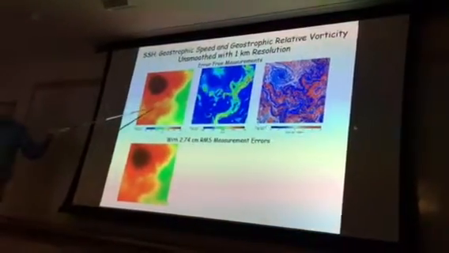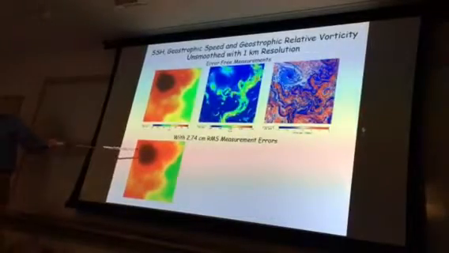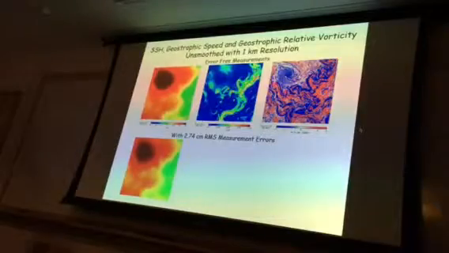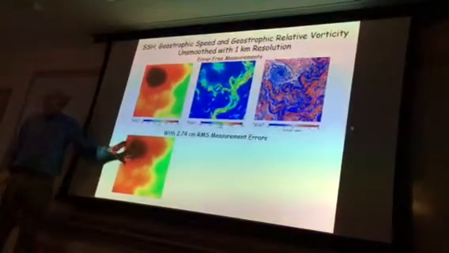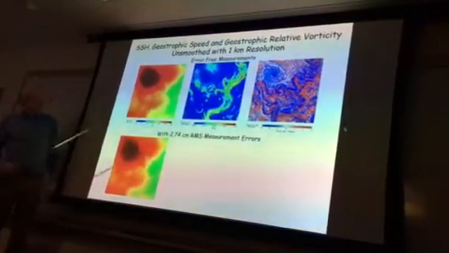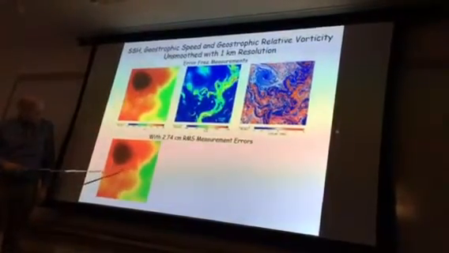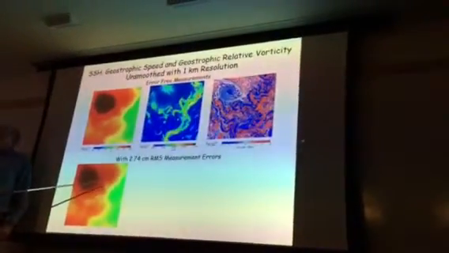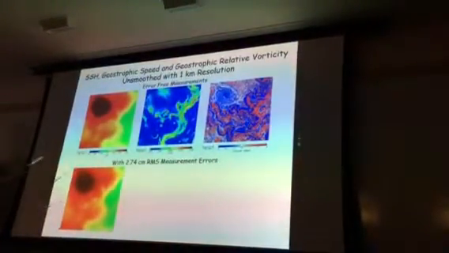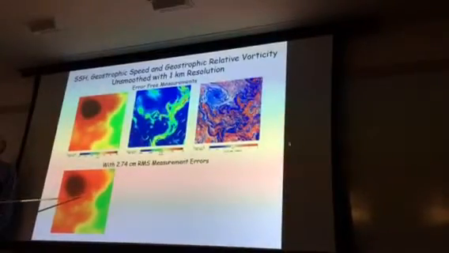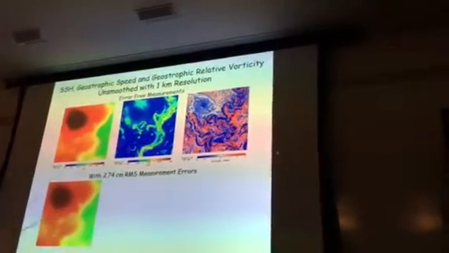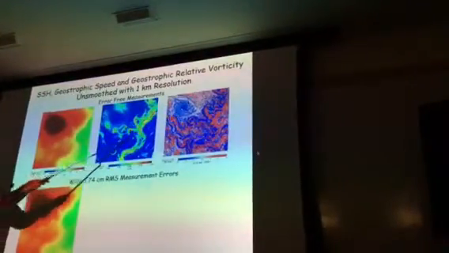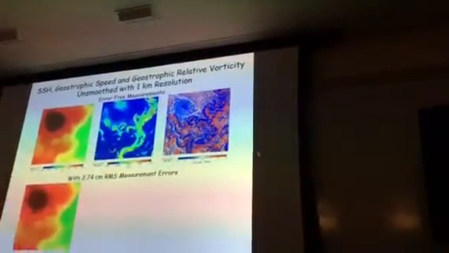This is what that sea level map looks like if you add 2.74 centimeter RMS measurement errors. It's purely white, uncorrelated noise. And you can see all the structures in here more or less. Maybe some of these little dits here are a little bit hard to convince yourself of, but you can see semblances of those at least. And so you might think, like a lot of people in the SWOT science team think, that this is okay, we can kind of see what's going on. Let's see what that looks like when you add this noise and calculate the geostrophic velocity components from which you get the speed and the relative vorticity.